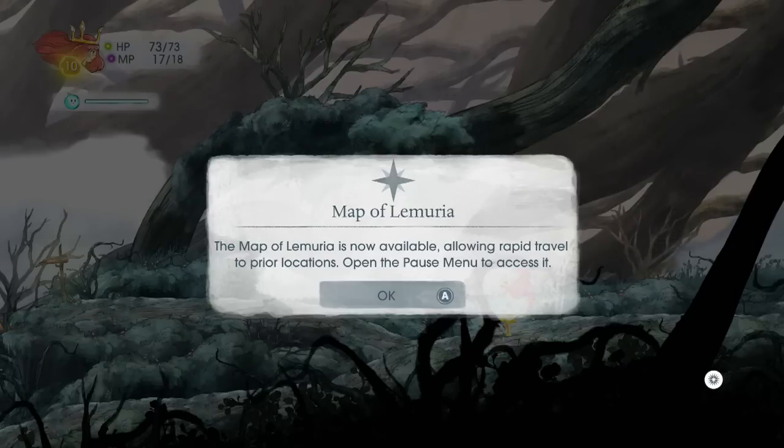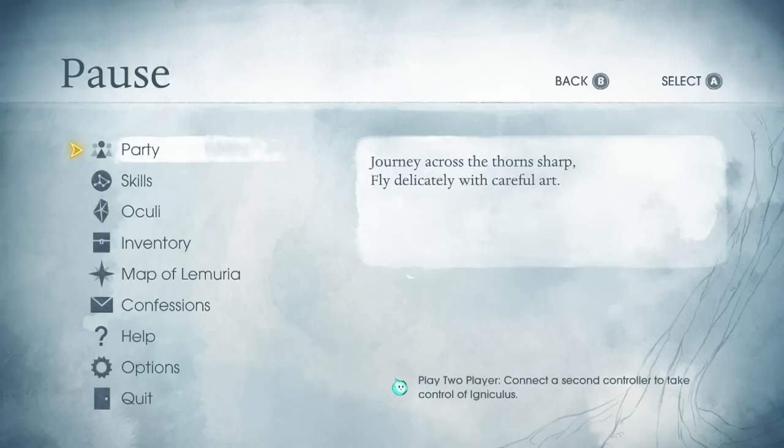A map of Lemuria is now available, allowing rapid travel to prior locations. Open the pause menu to access it.